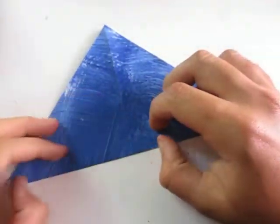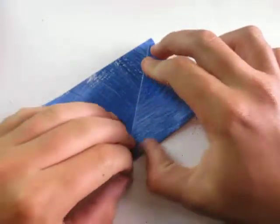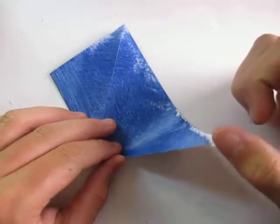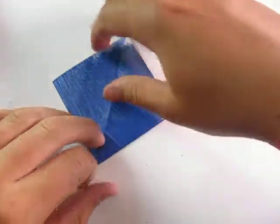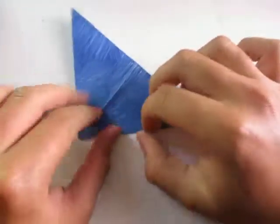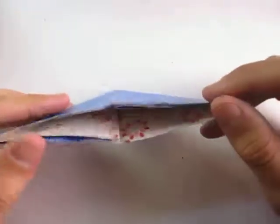Alright, now unfold, and fold in half the other way. Now let's fold this point to here. And turn over and fold this point to here. Now open here and squash or flatten it down like this. Just like that. And here we have the water bomb base.